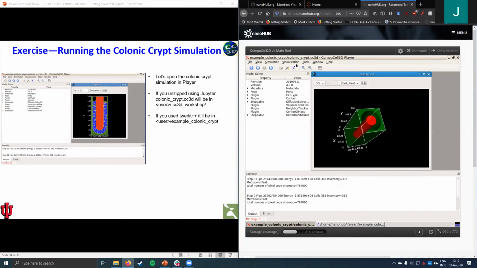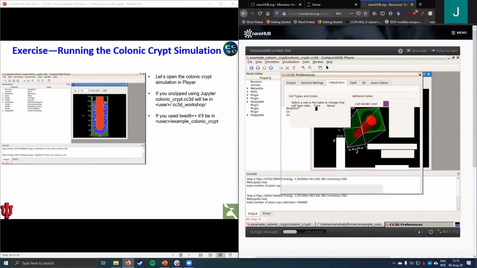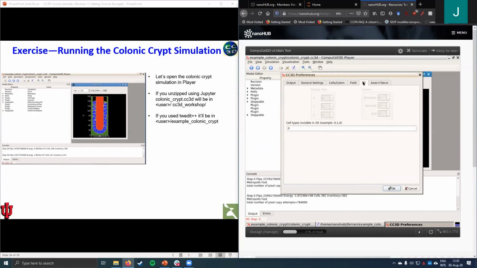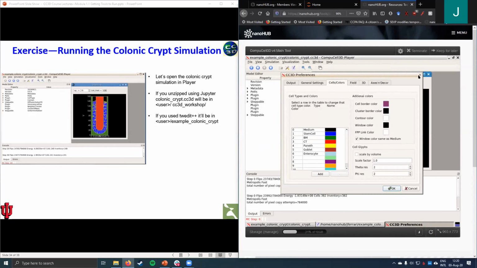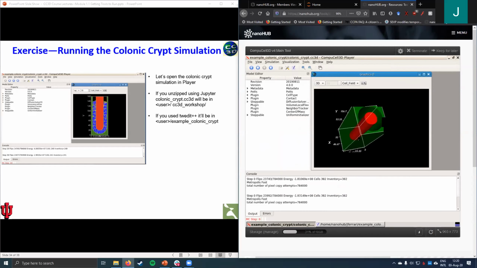So yeah, in 3D, if we go to tools configuration or the tools there, we can go in 3D and we can set some cell types to be invisible. Now, the blue cells shouldn't be invisible right now, so there might be a bug with 3D visualization.